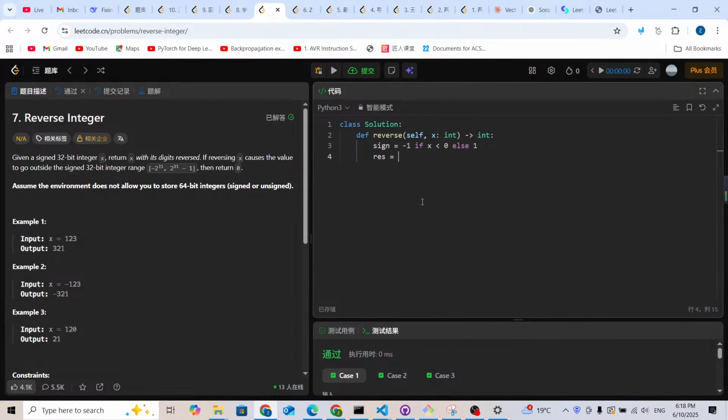So we can define the result as 0. And we can define a max integer to check if there's an overflow or not. Because if there's a negative integer, we're going to turn this negative integer to a positive integer, and then we're going to check if it is inside the range or not.